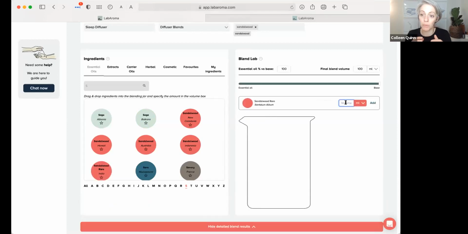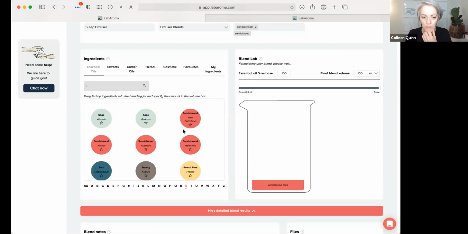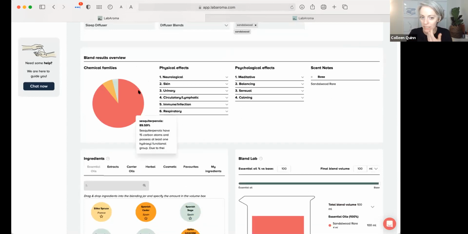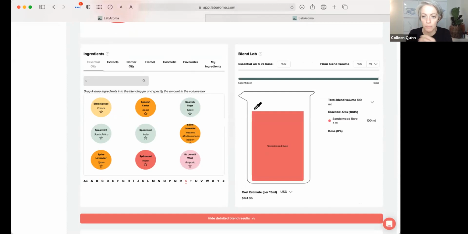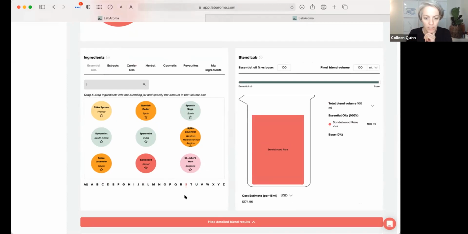I normally use these in equal parts, so three drops each at night, but because I'm making a 10 ml stock bottle, I'm going to give sandalwood the extra drop, okay? So I'm going to go 4 mils on my sandalwood. Now my patchouli, so see my chemistry pops up immediately. We can straight away see it's meditative, balancing and sensual, which is not the aim before you all start getting smart. It helps, but it's not the aim.